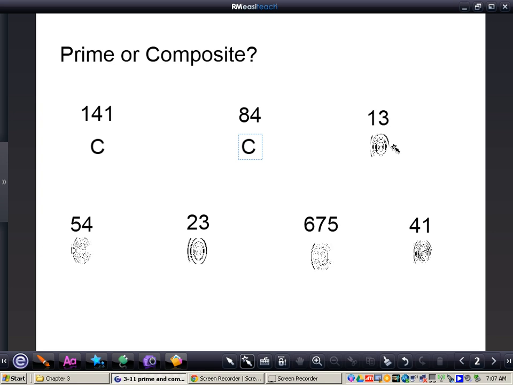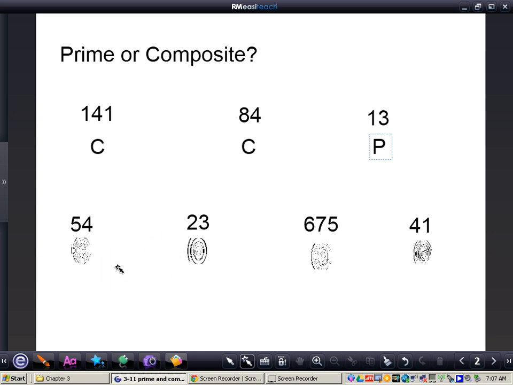Think about the number 5. It does not end in 5 or 0. And I go through my divisibility rules, and I realize that none of the rules I have go with the number 13, and I cannot think of any basic multiplication fact that equals 13. So that means that this number 13 would be a prime number.